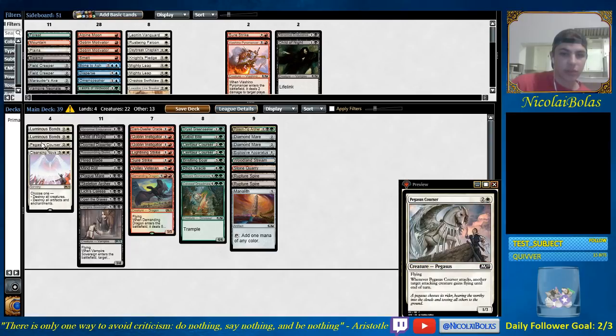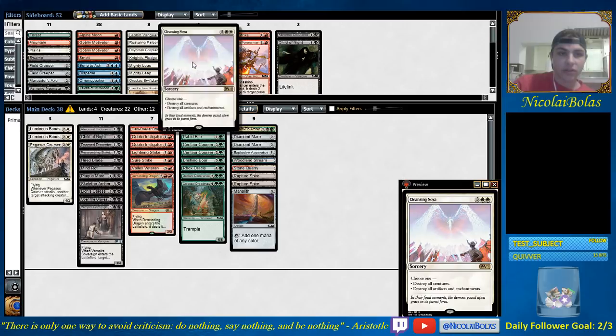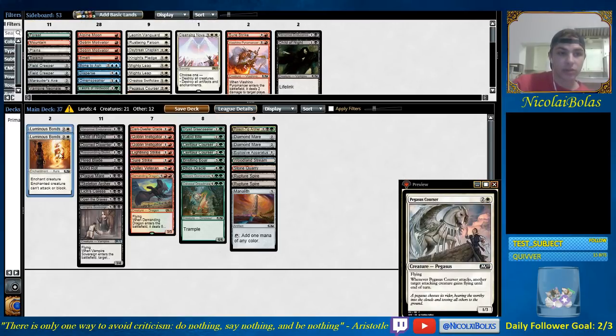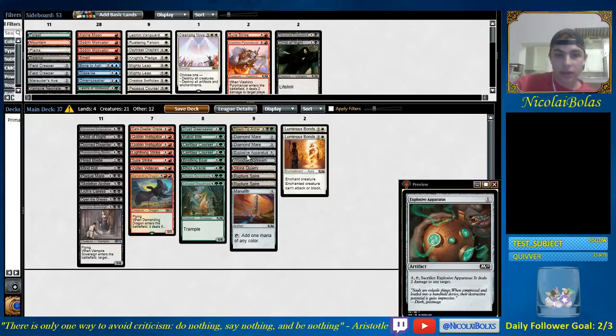We could splash white for double Luminous Bonds. But we can't splash the double color for our Cleansing Nova. Cleansing Nova is great, but look at our white cards. They're just so bad. We can splash the double Luminous Bonds pretty easily though. We have 3 sources if we want to do that. Explosive Apparatus is probably unnecessary.